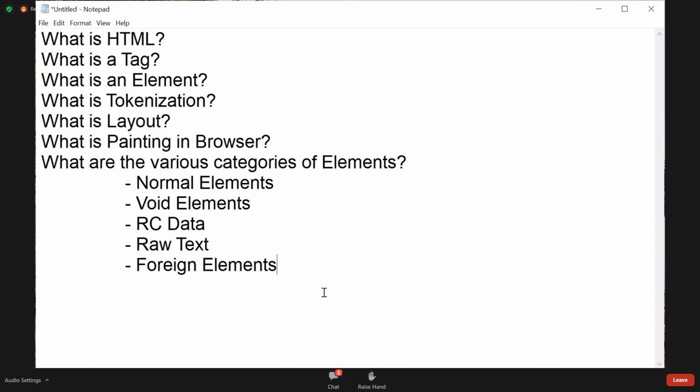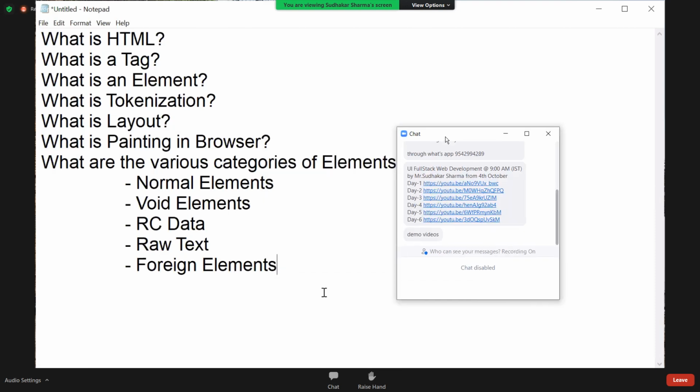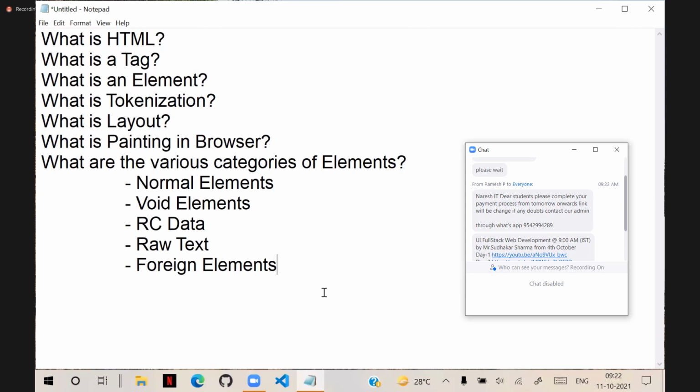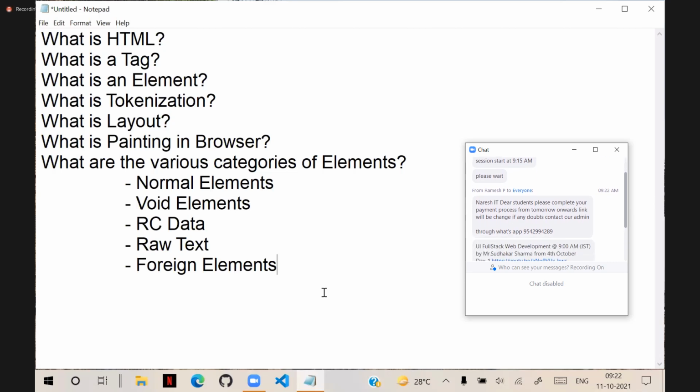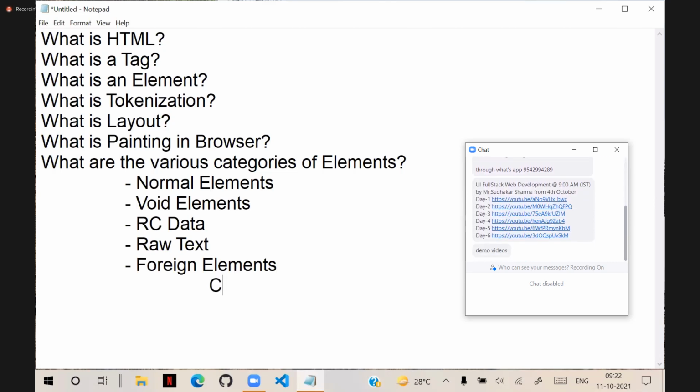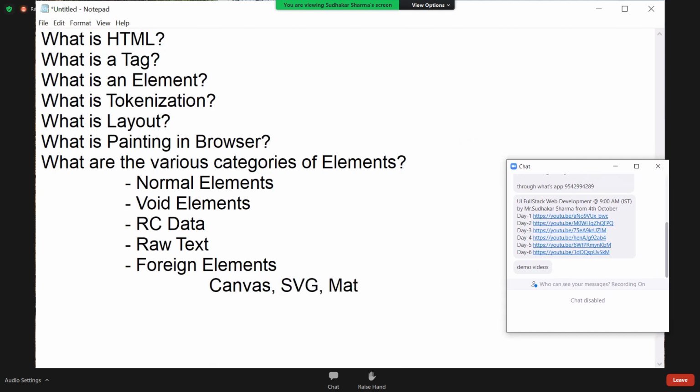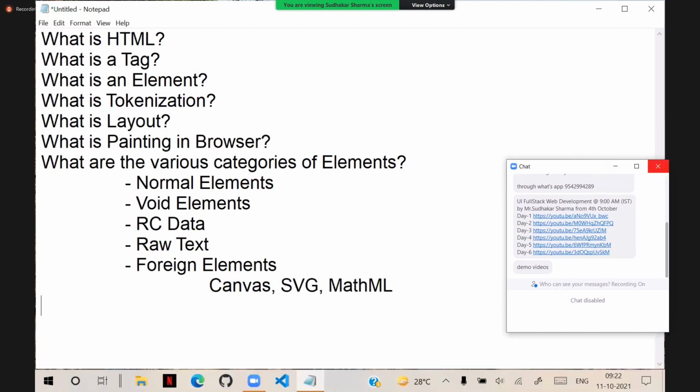They need some extra library to import. After importing that library only, these elements will work. Such elements that are a part of HTML but cannot directly work in HTML, which need an additional library to import, all such elements are called foreign elements. Example, we have foreign elements like canvas, SVG, MathML. All these come under the category of foreign elements, which you will learn later.